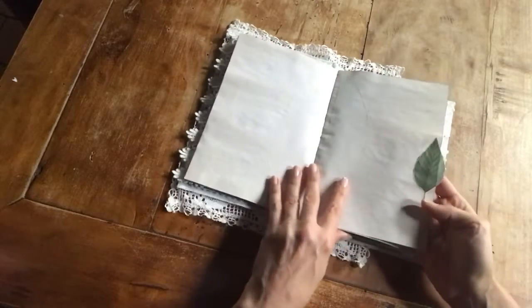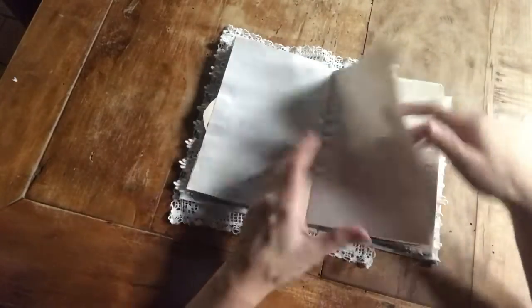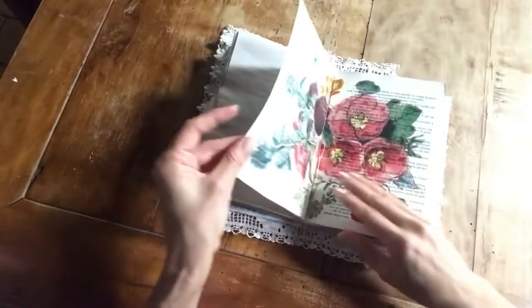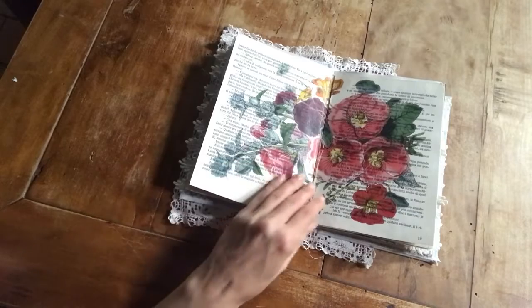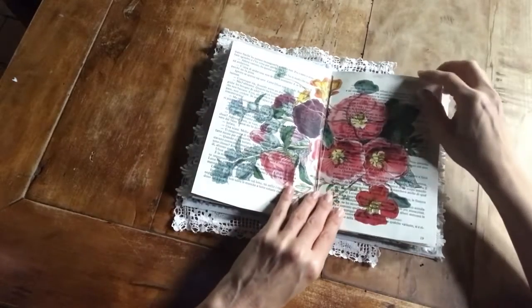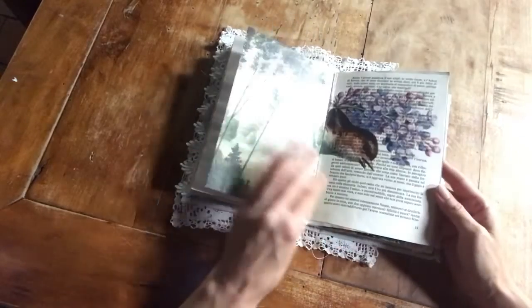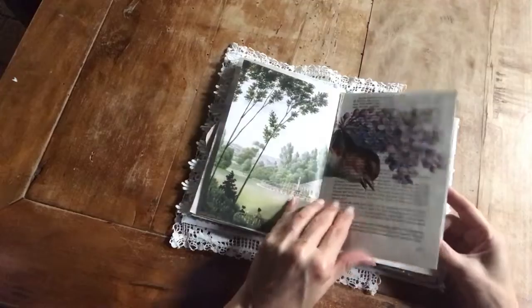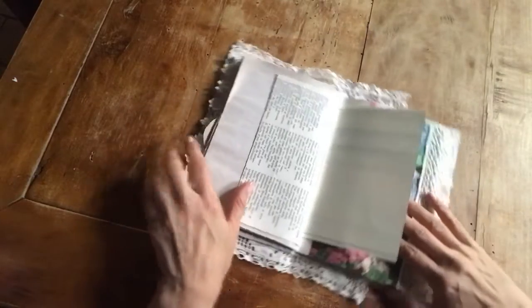This is meant to be a tag, but I don't think it works because it's going to fold. Then what else? A beautiful central page. This is also printed out in beautiful colors. And more coffee dyed papers. I think it's quite interesting. This is how you should cut hydrangeas. Some ledger paper.